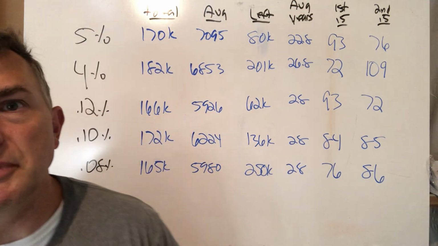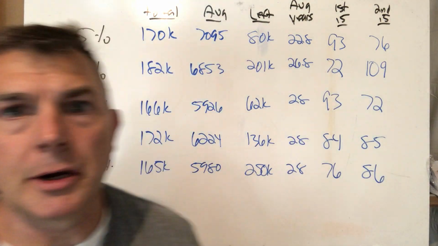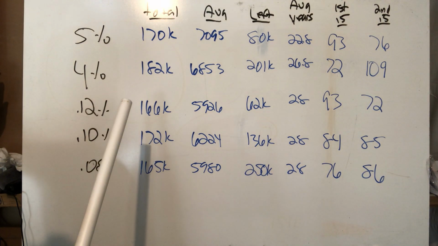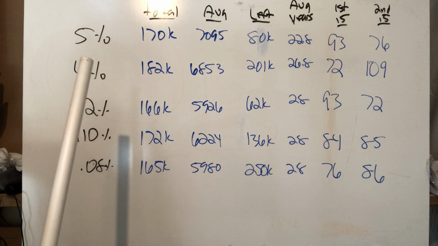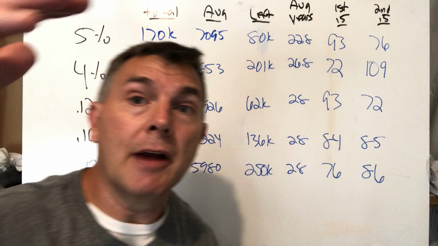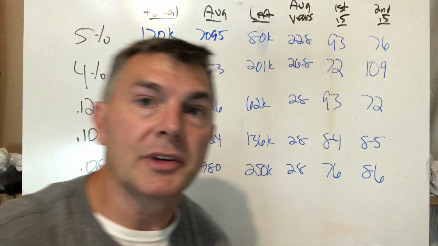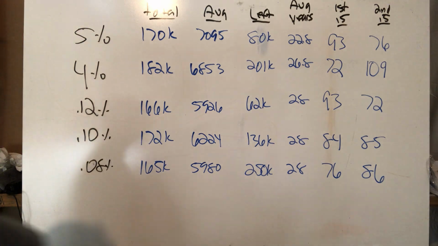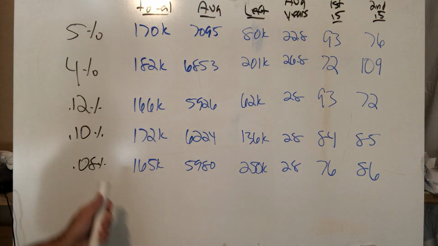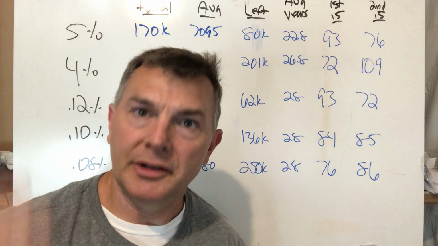All right, so the premise is start with $100,000, and we're doing 5 different scenarios. We've got 5% withdrawals adjusted with inflation, 4% withdrawals adjusted with inflation, 12% withdrawals, and every year we're reducing it, so 12% to 11.8 to 11.6. 10% every year we're reducing it, 10 to 9.8 to 9.6, 9.4. 8%, 7.8, 7.6, 7.4, and so on. You see what we're doing here.